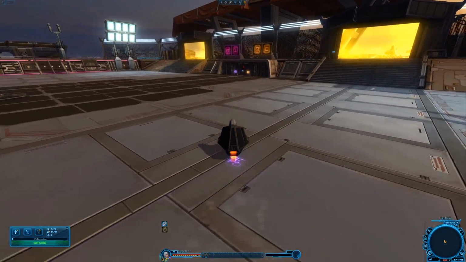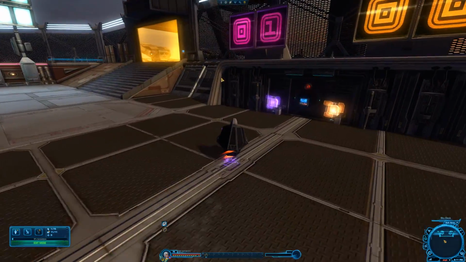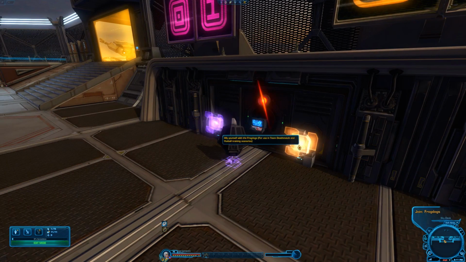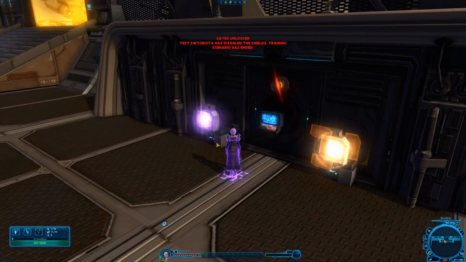And so let's go turn this off and I'll show you the other configuration that you can set this large arena to. And it even keeps score for you. As you can see, there's a big 1 symbol up there, which means I scored a point. Pretty simple.